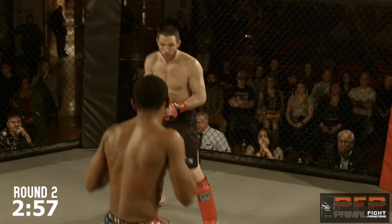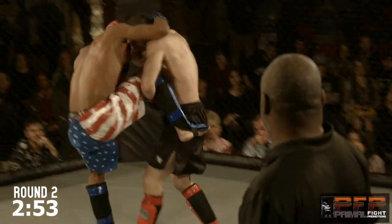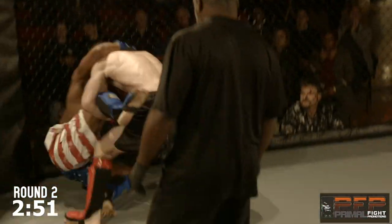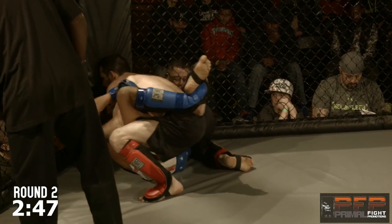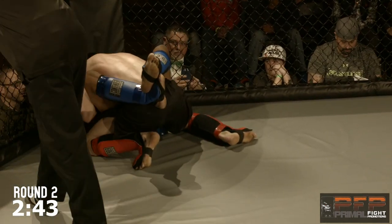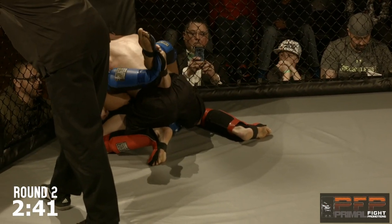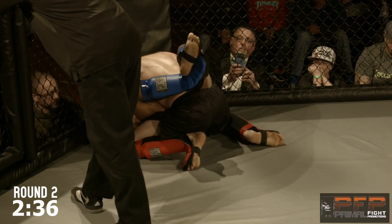Fighters come out, no touch of the gloves. Oh, both throwing good kicks. Seth gets taken to the ground, closes his guard. Look for Charles to posture up and start throwing body strikes. He's in a bad spot, though, being pressed up against a cage like that. Especially in a corner like that. He's got nowhere for his hips to go.